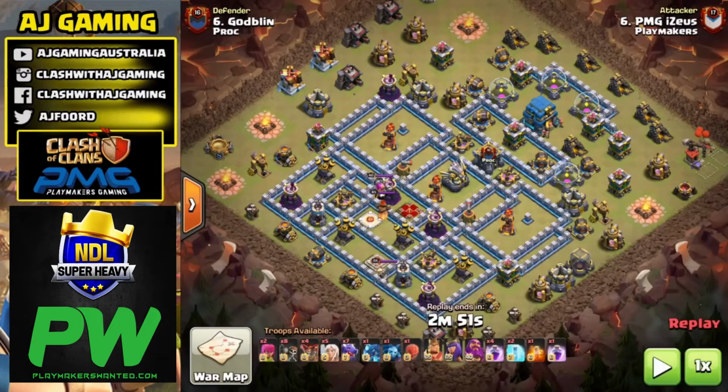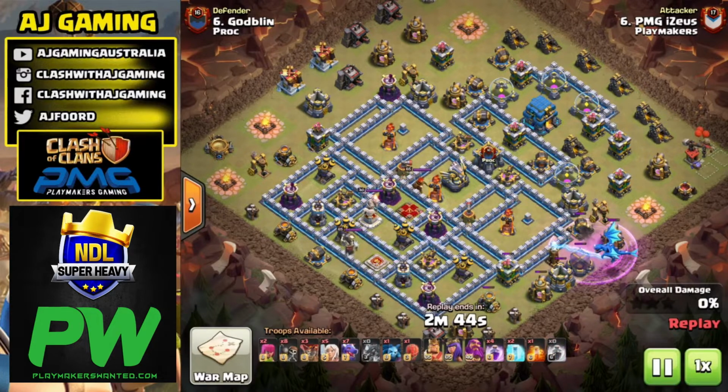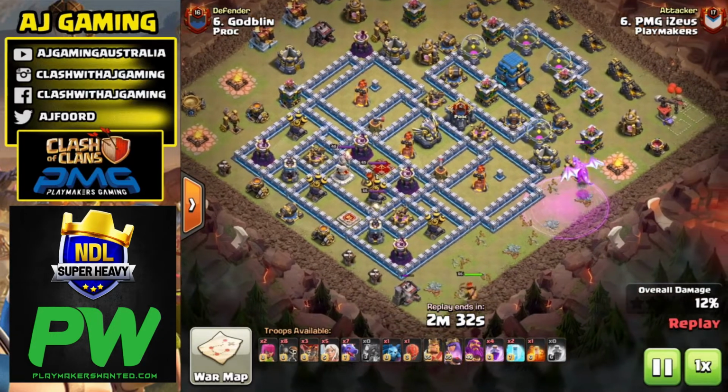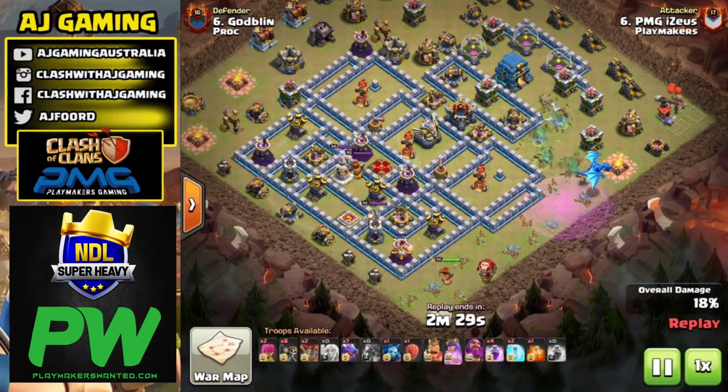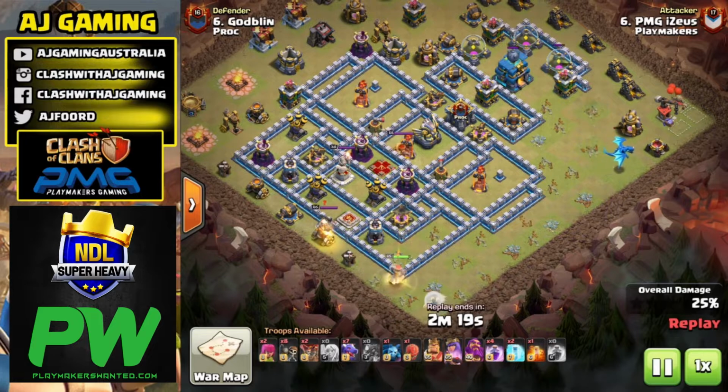Now we're going to be looking at the next attack, which is the Queen Charge with the Dragons, and this is by Izus. What you really need to see in this replay is the value from this Electro Dragon. It is absolutely crazy the amount of value that this dragon gets. Queen Charge starts down the bottom, but just keep looking at that Electro Dragon up the top. It just takes out that whole top. It is crazy. That is a great use of one troop. It is 30 troop space for an Electro Dragon, so it has to be worth it, and boy was it worth it in this attack.